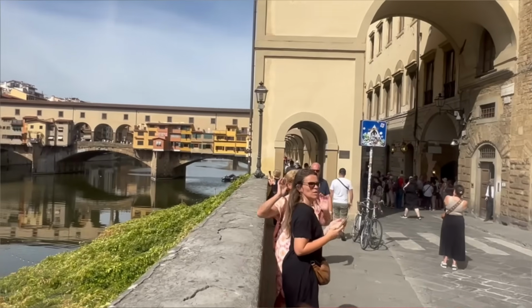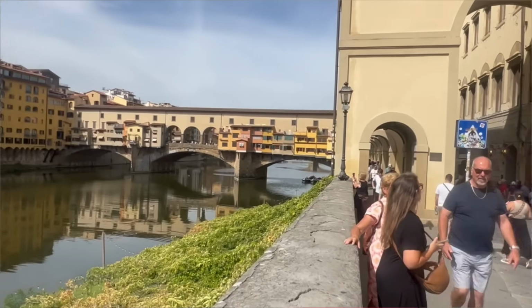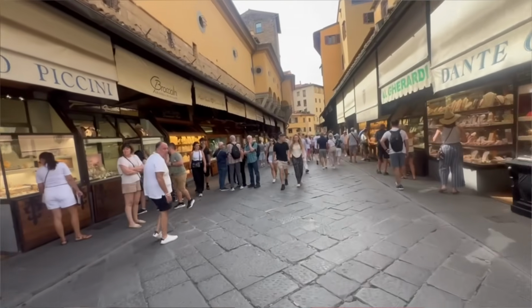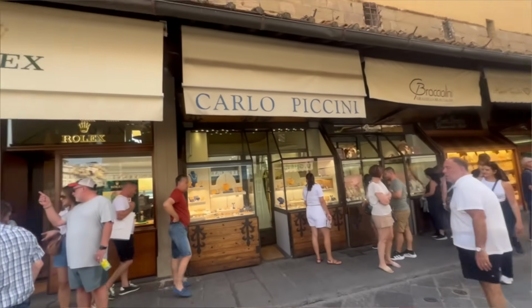So that's what we would recommend, is that you stop at Gusta Pizza and have a nice meal before heading back over to the Ponte Vecchio Bridge. And from there, it should be about time for sunset. So we would recommend that you stroll along the bridge, do a little gold shopping if you like, or go along the Arno River and have a glass of wine somewhere and watch the sunset. And that would conclude day one.